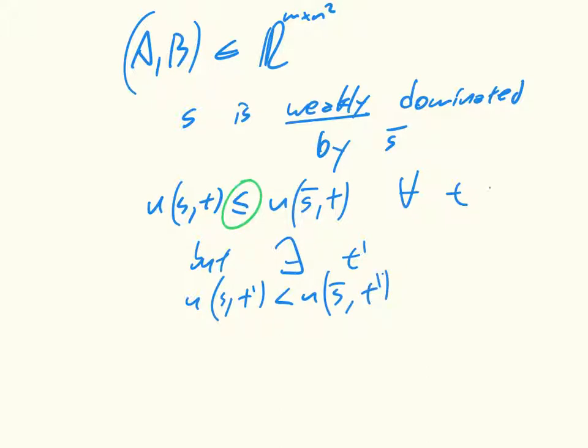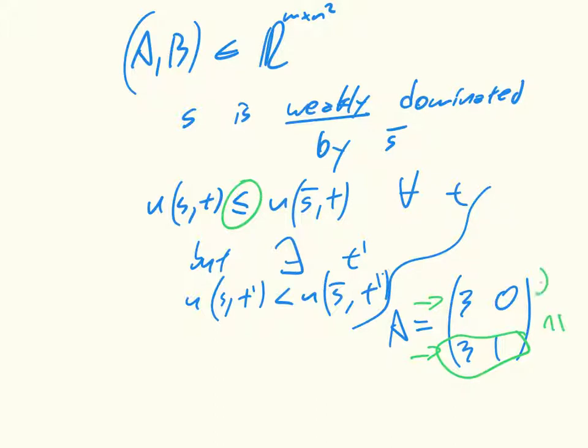So in the case of if we had a equals 3031 for the row player, so we're looking at rows, we see that in all places, this utility is greater than or equal to this utility. So across every column, this row is no worse than the other one, and there is one particular row where we have the strict equality that we need. That's when we say something is weakly dominated.